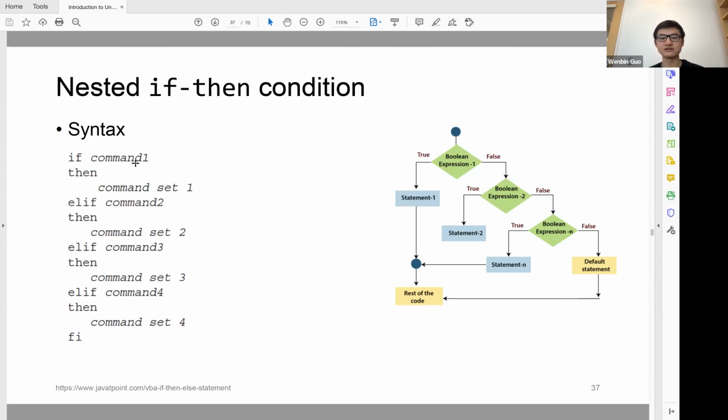So okay, this is another syntax. If you are going to do a lot of complicated if-then judgments, you can do it in this way. If something, and the answer is yes, then you do this command. Otherwise, you do another round of judgment and then execute another thing, and so on.